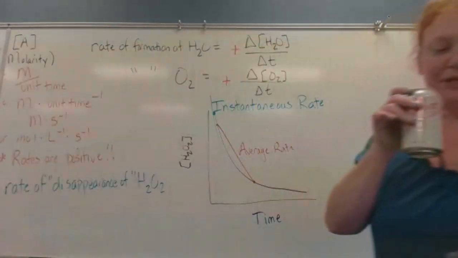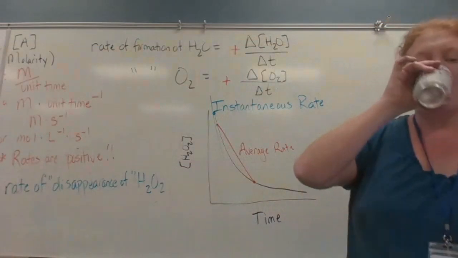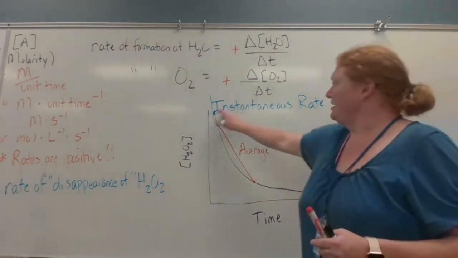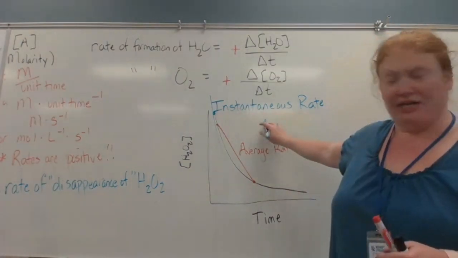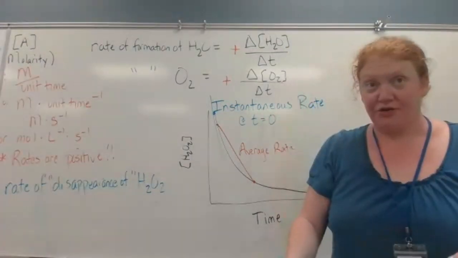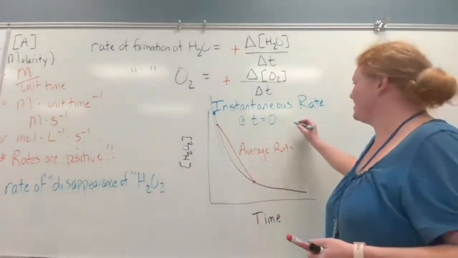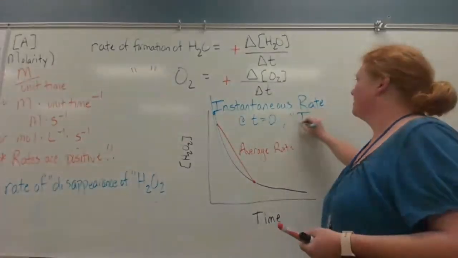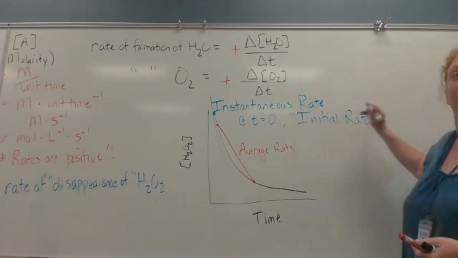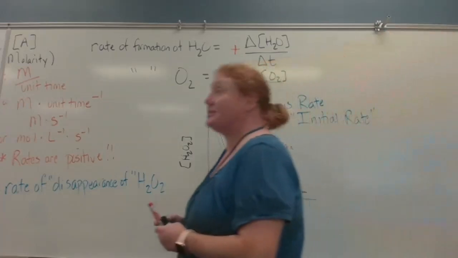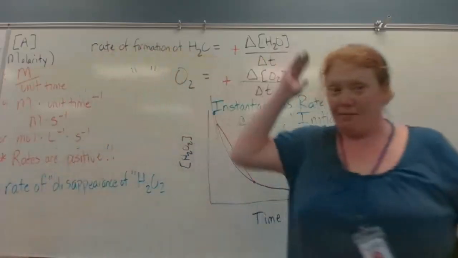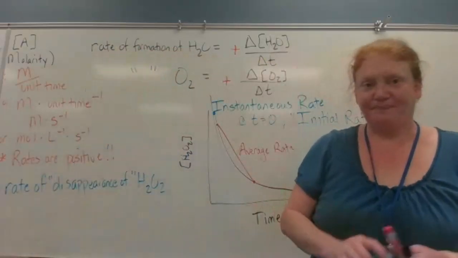So what we want to be able to do, though, one more thing. If I do this instantaneous rate at time 0 for the reaction, that's what's known as the initial rate. You'll see that phrase a lot too. Here's the initial rate of the reaction. So what does that mean? It's the rate right at when time starts.